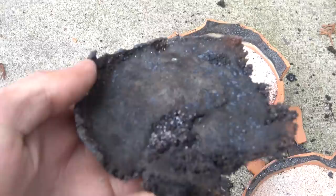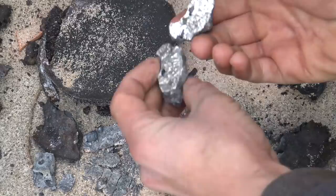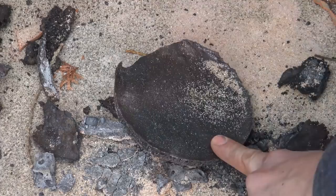Because of the gases expelled and the lack of flux, we get something filled with bubbles and bonded well to the slag. The black, on the other hand, performed best and is a perfect example of a result to shoot for. On top of that, something I didn't even expect to happen happened.